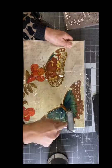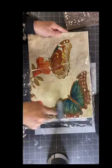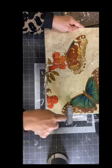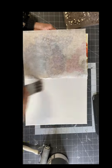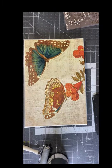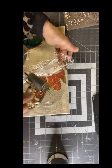I'm going to put the saran wrap on top and use my brayer. Remember, I have that block underneath so that I can have a strong surface as I'm trying to work out the wrinkles from the tissue paper. Then I'm going to move to the other half — again placing my one hour enamel clear down, putting my saran wrap on, and using the brayer to work out the wrinkles. Just making sure that it adheres in all areas.